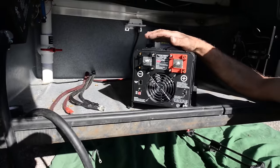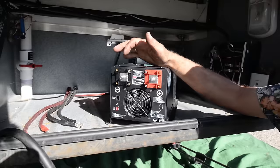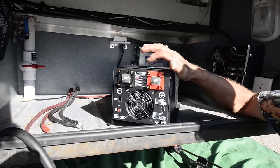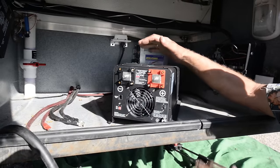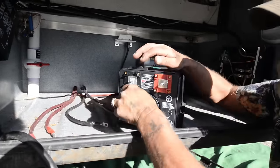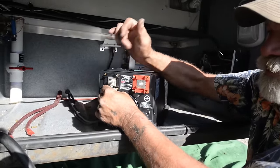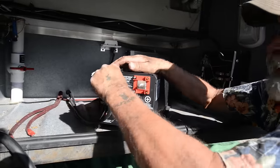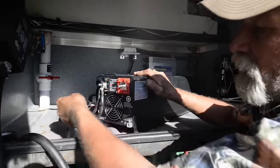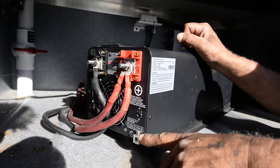We're going to start at the DC end of the inverter-converter-solar-controller. We're going to land the negative and the positive on this unit and then slide it back into place, then turn it around and start on the AC side. We're using double cables on this so that we don't have to run 2-aught wire, which is really hard to route. This is 4-aught cable with fine strand so it's easy to work with. We're also going to add a chassis ground so that this is grounded to the chassis of the truck.